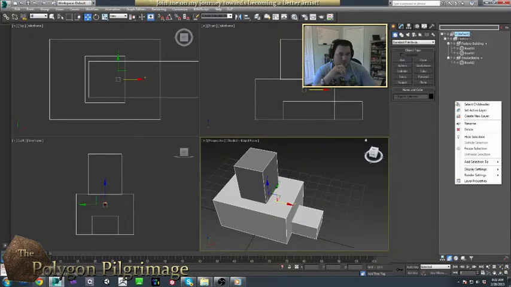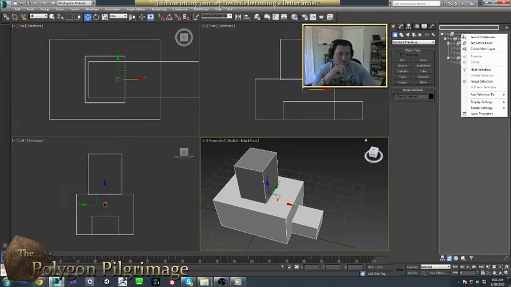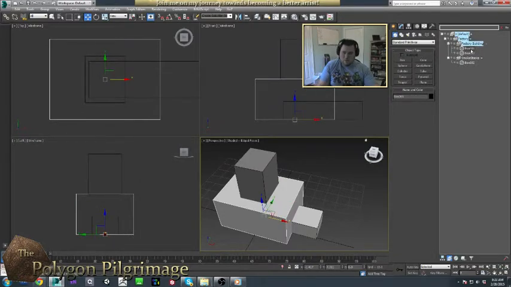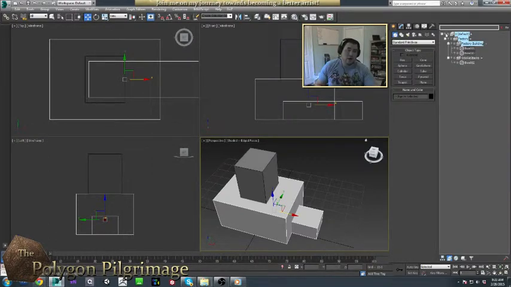Maybe that's under here. Right click, child nodes. No. Add selection to. There you go. So you can move entire things. Oh, it's off screen. I'm sorry. Under add selection to, it's giving me the list of factory building, factory smokestacks. So you could select just some objects and then say, I want to put these somewhere else. So there you go. I love Outliner. I use it with every project.